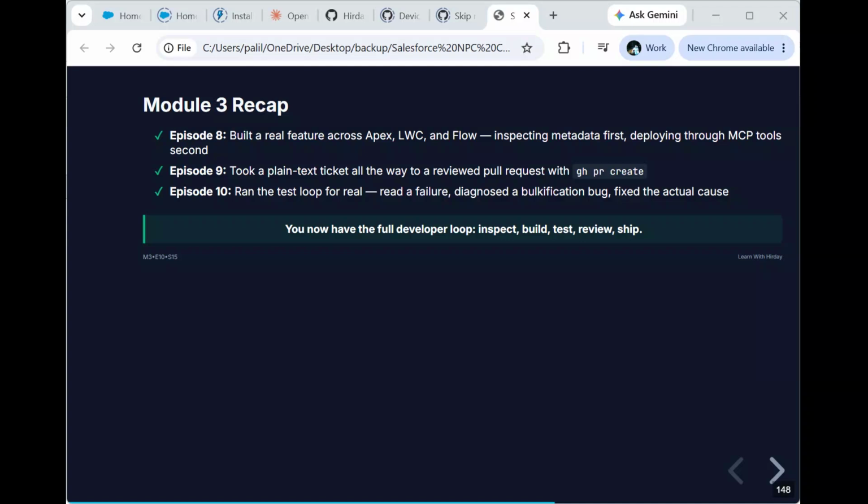And episode 10 walked the test loop for real, from a governor limit failure through diagnosis to a verified fix. Put together, that's the complete developer loop: inspect, build, test, review, ship, running entirely through Claude Code and the Salesforce DX MCP server.